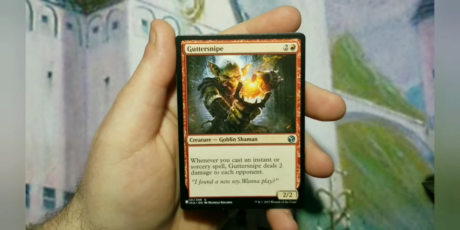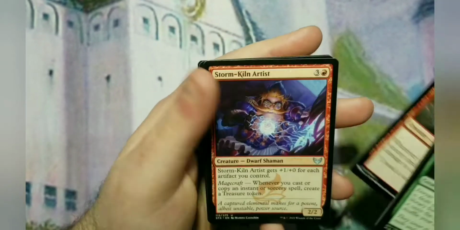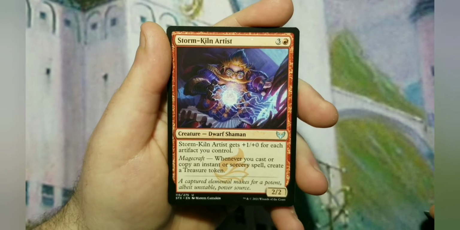Guttersnipe, same thing. It's free damage. Whenever you cast an instant or sorcery, you deal 2 damage to each opponent, and there's a lot in here. Storm-Kiln Artist. Now, this is put in here from the original idea, before everything else was set in stone. I didn't take it out because it's good utility for you.